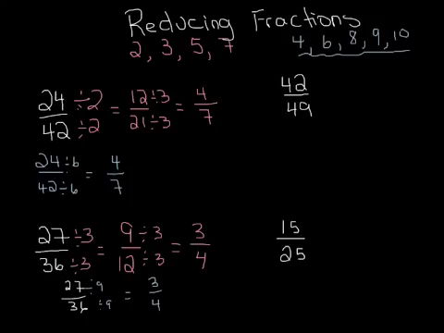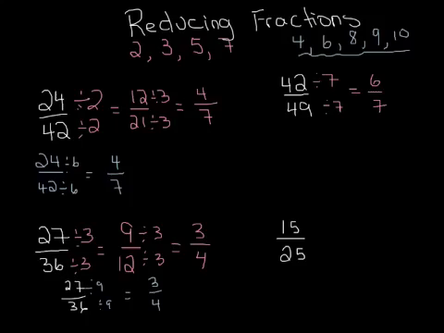If none of these work, this is probably in lowest terms. So dividing by 7, 42 divided by 7 is 6. And 49 divided by 7 is 7. So this one does actually work. This is now in lowest terms. I know it's in lowest terms because they are only one number apart, and that is the only number that they can be divided by. So that one is done. That took us one step.